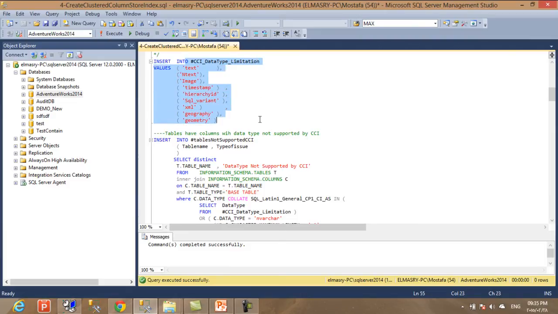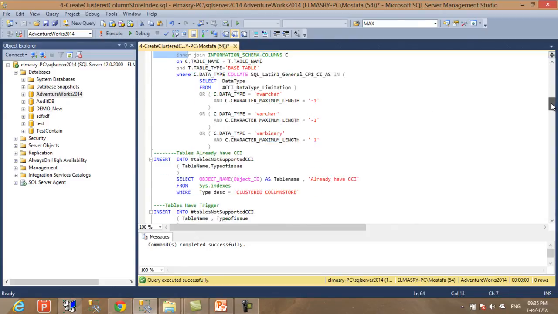These data types are not supported by CCI. Then I will return the tables for these data types plus 3 more data types. In varchar max, -1 means max, varchar max, and varbinary max.